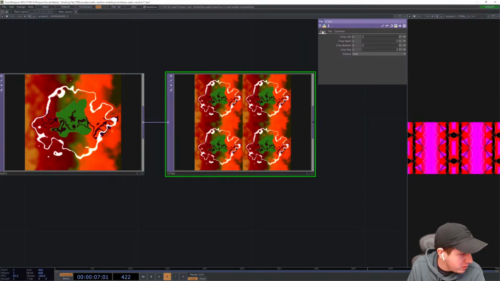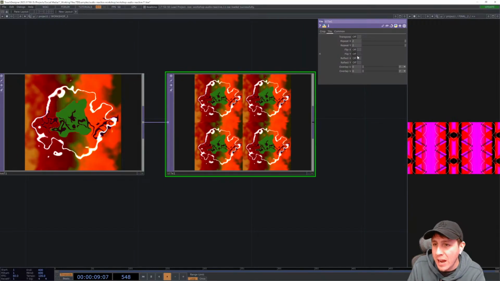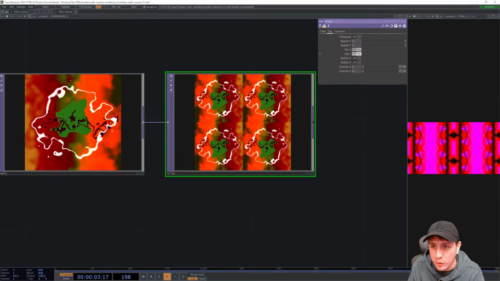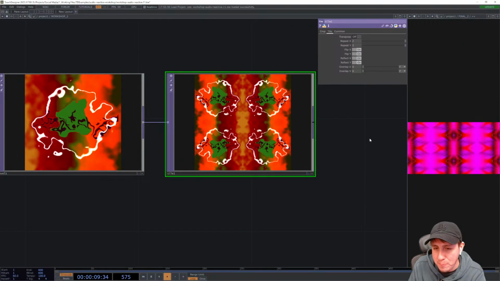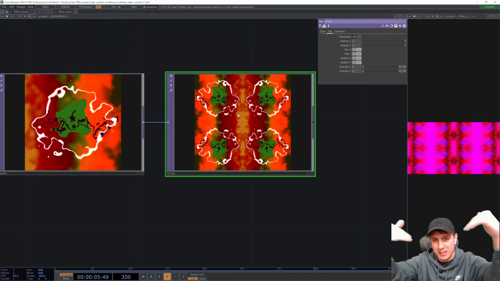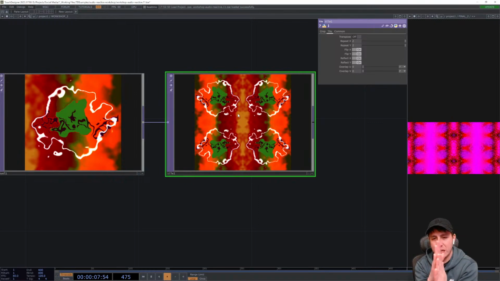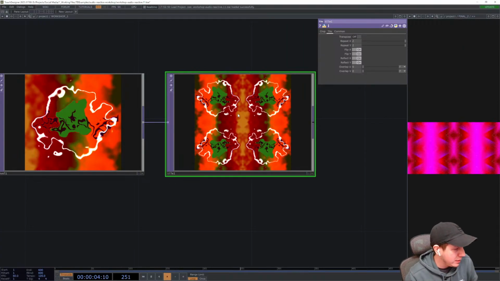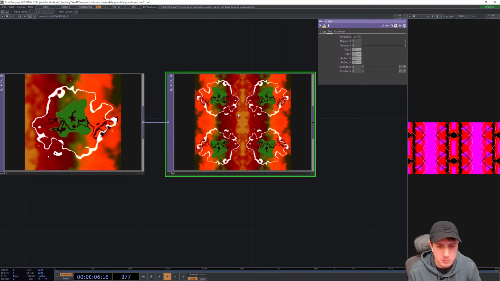But if I go over here to tile, I'm going to flip on the X and flip on the Y. And then also let's just do the reflections here too. So essentially what this does is makes them all look like they're looking towards the center. So it gives a really nice reflective quality to these tiles. And this is, I think, where a lot of the kaleidoscope similarities come into play here.